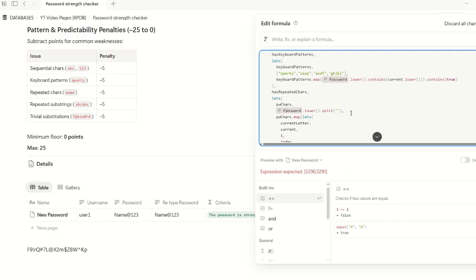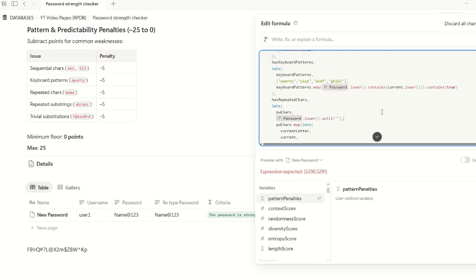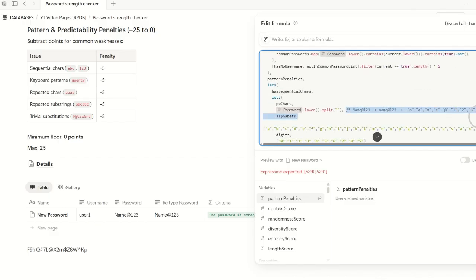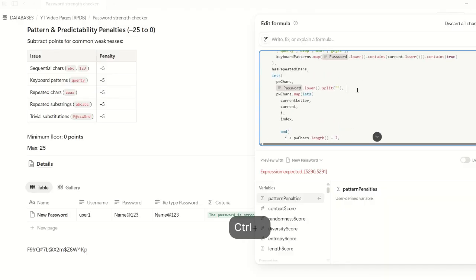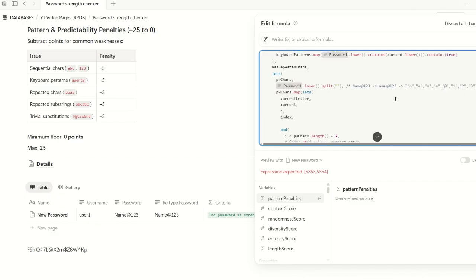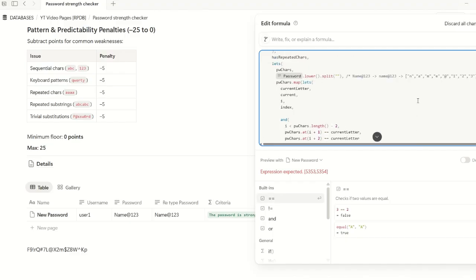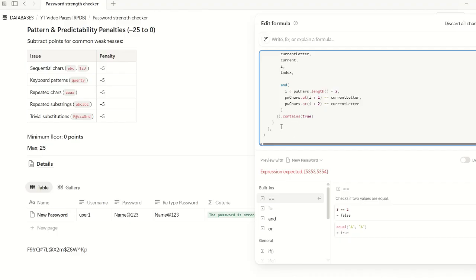So if any of these characters in this list, so this is kind of much like this one. It will return a list of these kind of things, and it will return true or false for each of these values. Like if the next two letters are same as this letter, it will return a true for this letter. So we need to check if any of these values are true, and if it contains true, we need to return true. So that is what is here. If there is any true value inside this list of true or false values, then it will return true, otherwise it will return false. So yes, that is about that.